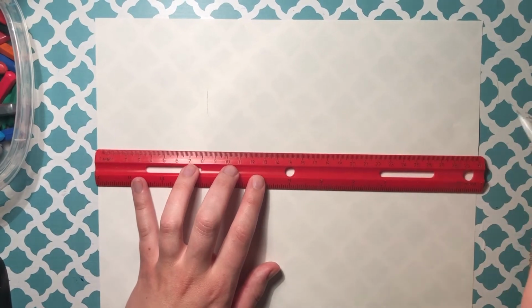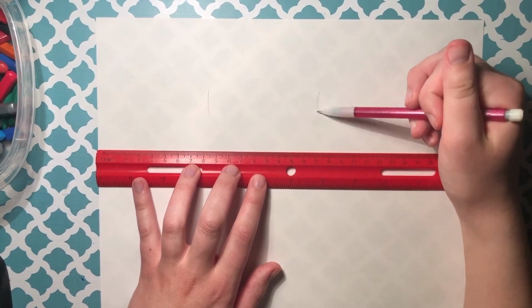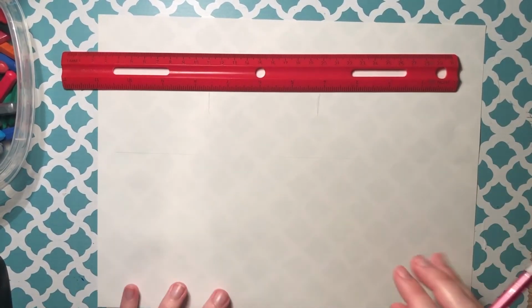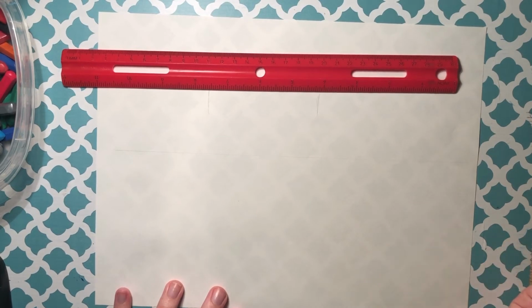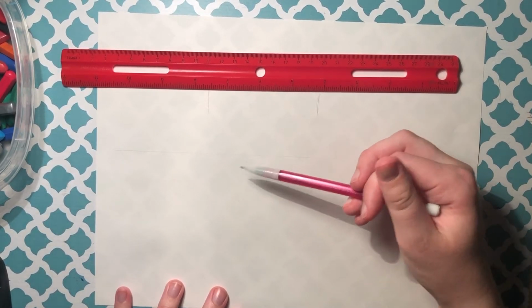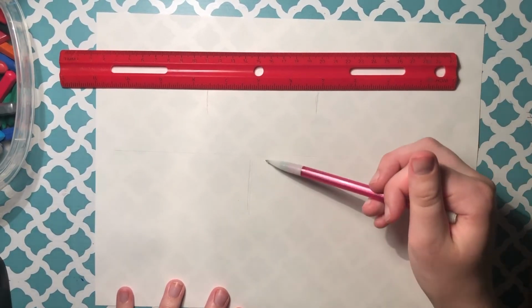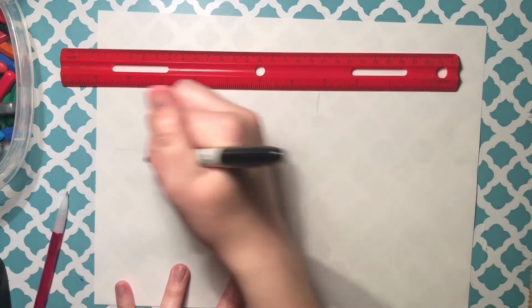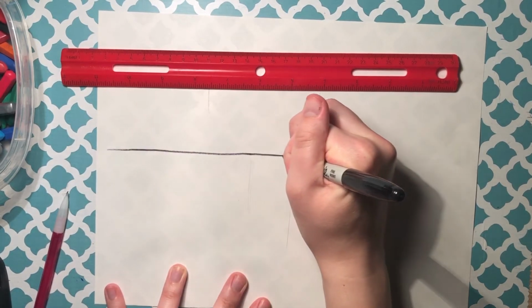Okay, so then I want my climax to be bigger than my rising action. So I'm gonna leave a bigger space for that. And then I'm gonna have my falling action and my conclusion, or my end of my story. So I'm gonna divide those maybe like that, maybe in half. It doesn't matter how you divide your boxes up. If you want them to be perfect boxes, then just use a ruler. I'm not super worried about that.